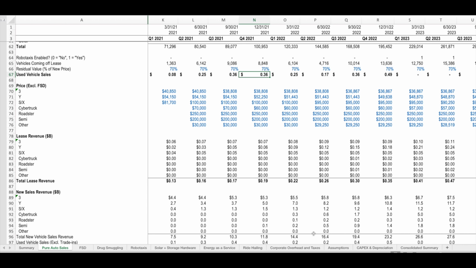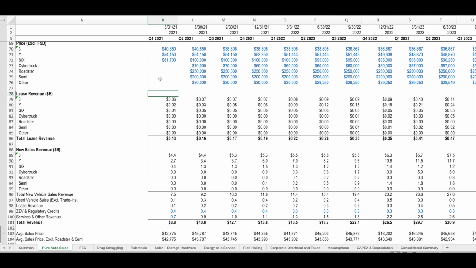Now, since we do have relatively aggressive assumptions on increasing total sales from around 500,000 in 2020, all the way to 12 million in 2030, I do think it's important to be realistic with your pricing. In order to increase sales by that amount, you really do need your pricing to come down so that your total addressable market grows. For this reason, I've assumed across-the-board price cuts of around 5% per year every year. So you can see pricing decreases in Q1 of each year.